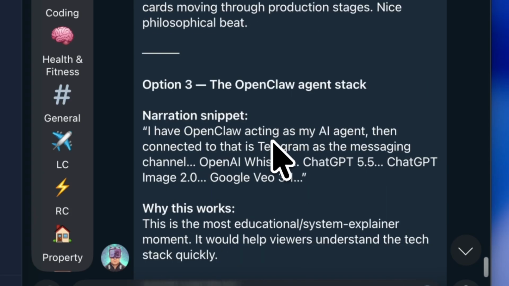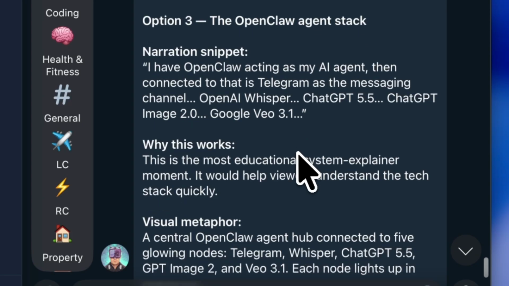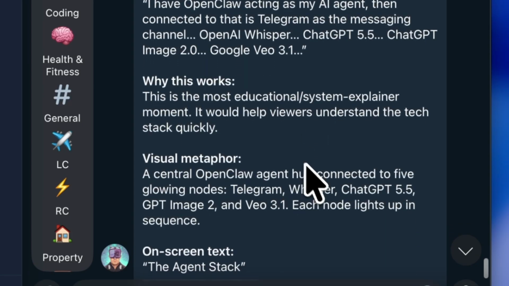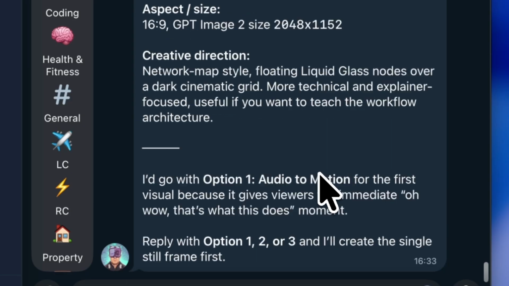And now here's option 3, the OpenClaw agents stack. I really like this one. This is the most educational system explainer moment. It would help viewers understand the tech stack quickly. Love this. This is exactly what I was envisioning actually for a motion graphic.